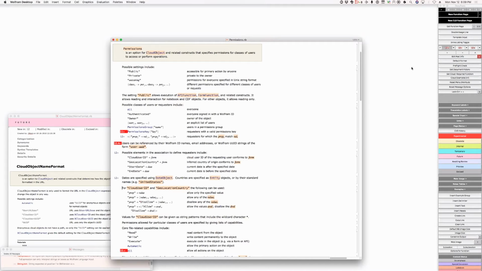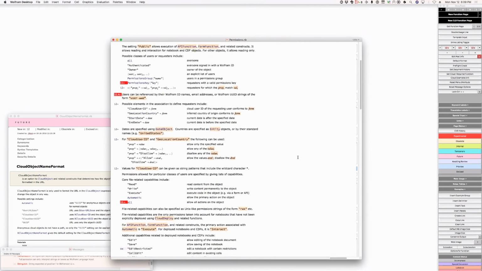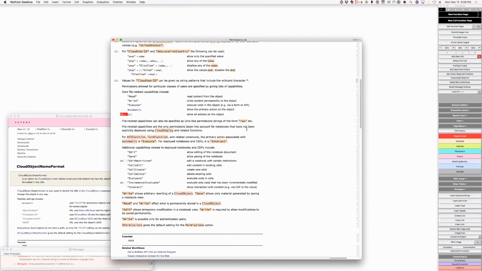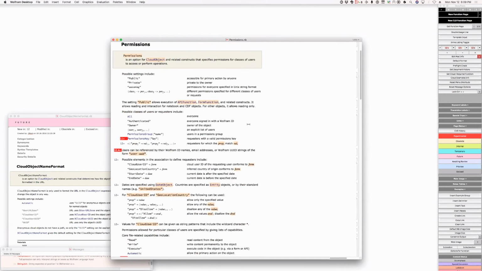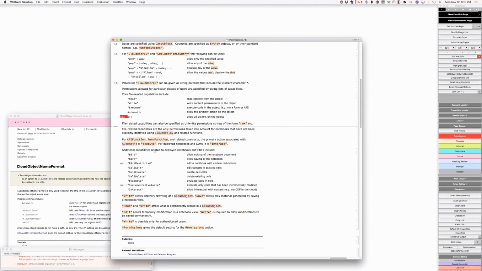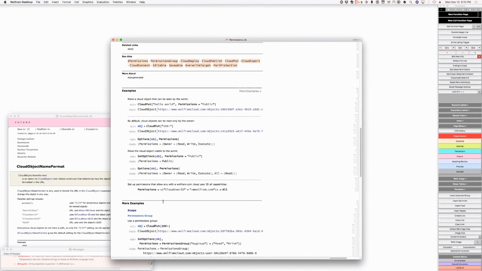Okay, let's go on to the next thing before I run out of time. Yeah, so cloud object name format then. Okay. By the way, I think we might want some other special cases here. I mean, this is pretty straightforward. This one here, permissions.